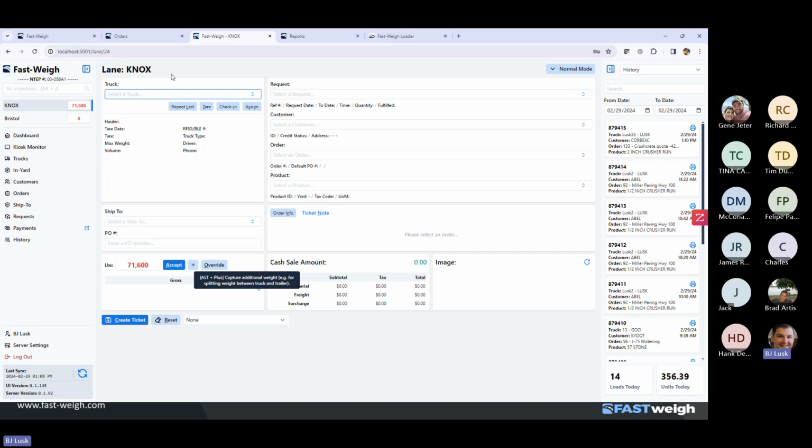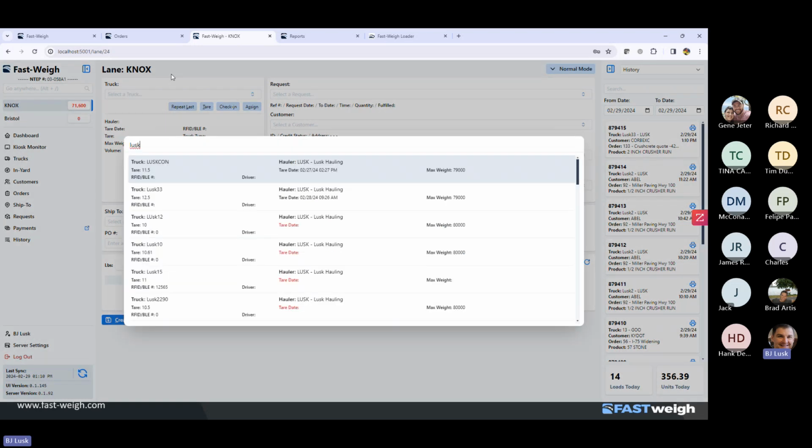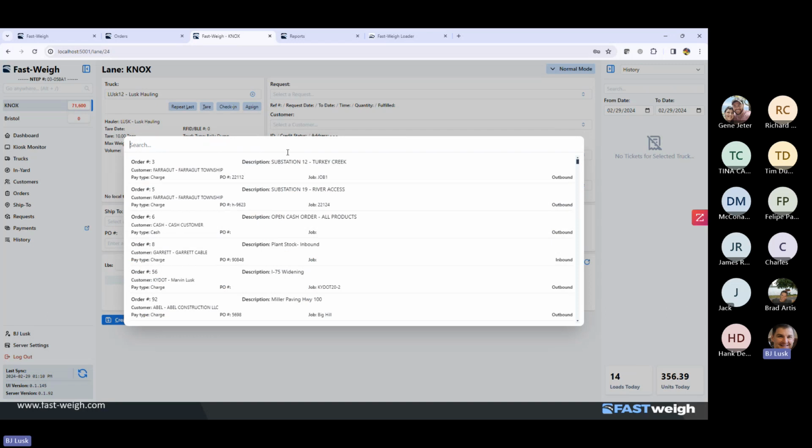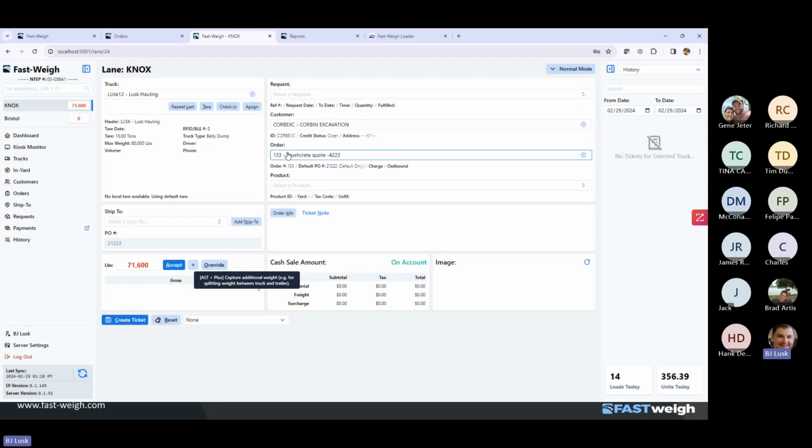Okay, some of the other things that we can do with this, let's say that trucks come in and you want to check those trucks in, right? So truck comes in again. Let's just say it's this one this time. And he tells me what he's going to be doing. So we'll just come down here and say, he tells me he's here for that same job, and he's getting this material right here. And he's checking in. So now all we have to do is hit this check-in button.